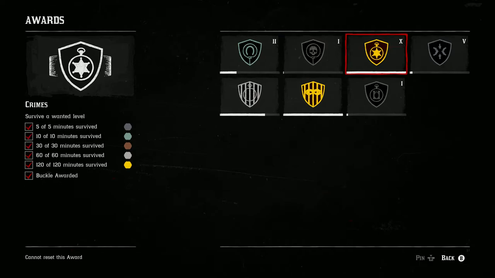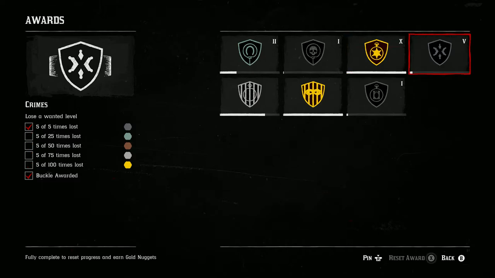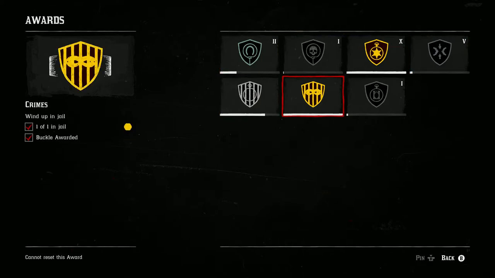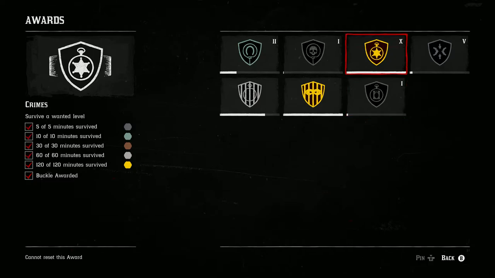Survive a wanted level for 120 minutes. This one is going to be given to you. As you can see, I've already maxed it out by you completing these other belt buckles. So by spending time in jail, winding up in jail, and evading the bounty hunters.